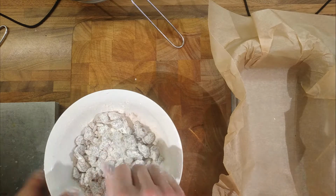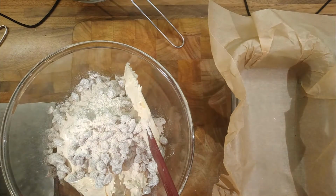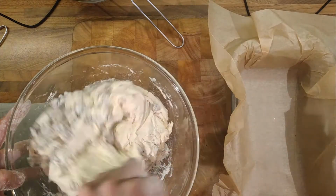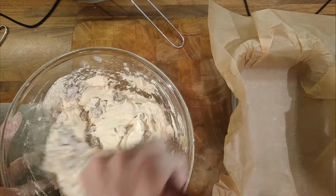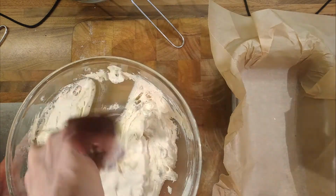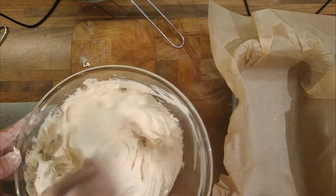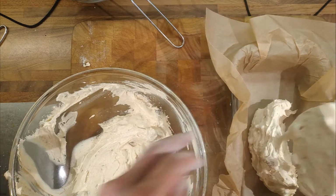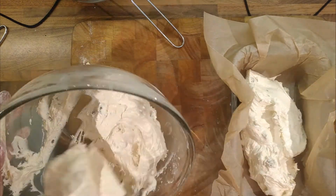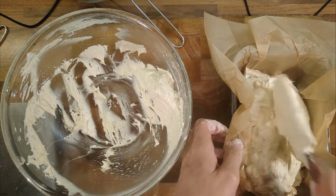So that's fine. We don't need to do any more. So cake mixture, that, and then like that. Fold in the extra flour as well. The extra flour is going to help everything, and the mixture will be a little bit thicker, and it will hopefully stop the chestnuts from sinking to the bottom of the cake. But if it does, it doesn't matter. We're only faffing around, and they've been in the cupboard for ages, and I thought I really should use them up. So in here, into a loaf tin.